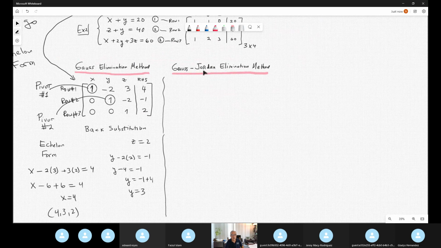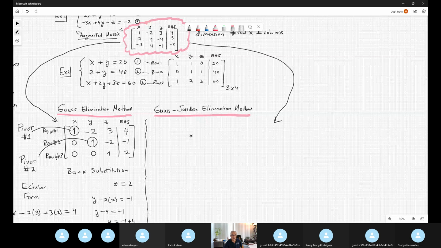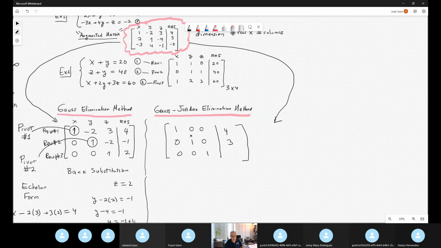Let's move on to the Gauss-Jordan, the continuation of this, using another algorithm. Okay, it's the Gauss-Jordan elimination method, you can convert again our original matrix into another matrix. Okay, it's different to the echelon. It's like that. Let me show you. It's 1, 0, 0, 4, and they are equivalent 100% algebraically. 3 and 0, 0, 1, and 2.